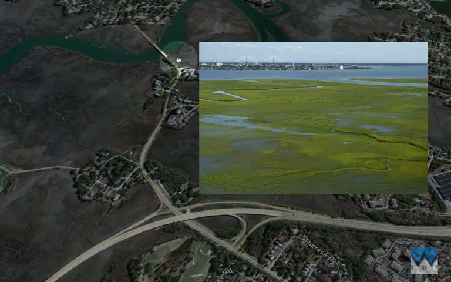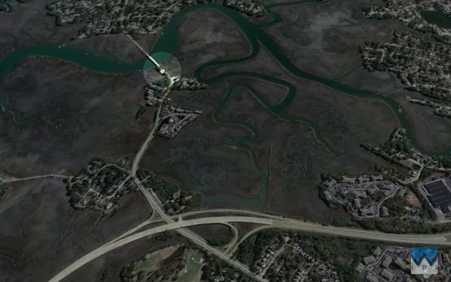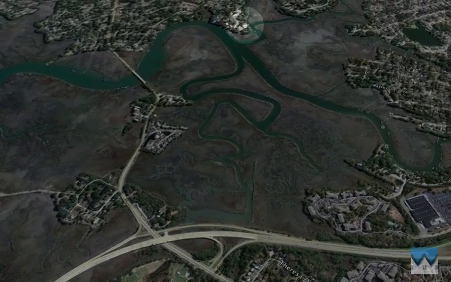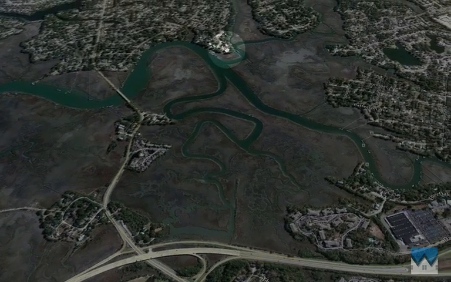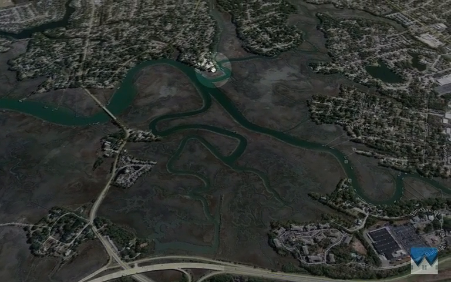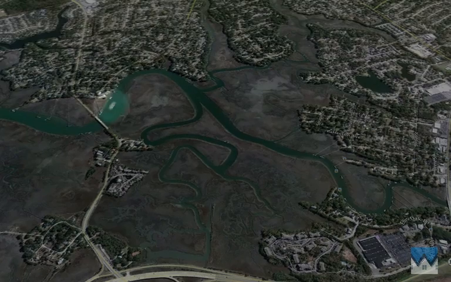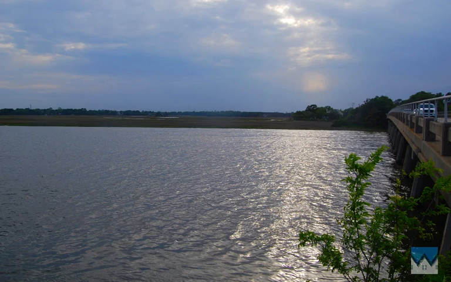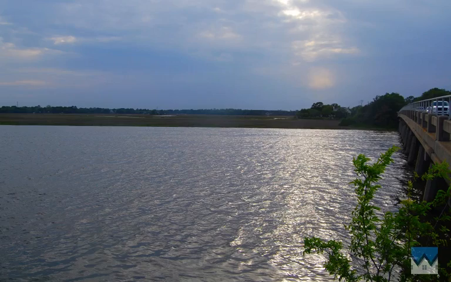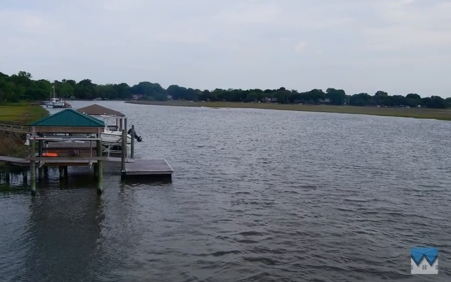Another small fact, I was born in Charleston, been here my whole life, and this was one of my childhood homes while I lived on James Island, this little point of land right here. And this is the Ellis Creek Bridge, and I'll show you a couple of pictures here. So there's just a lot of water, and even though James Island is not that big, it's basically this area here. It has a lot of water, so there's just quite a bit of waterfront property here.